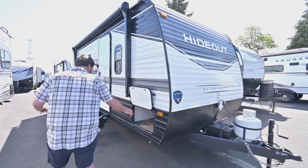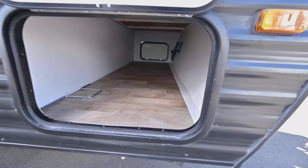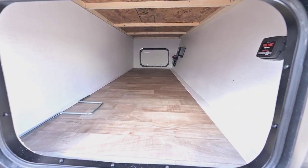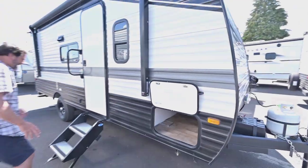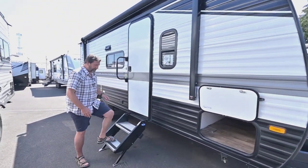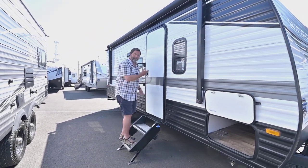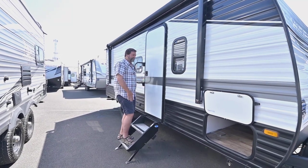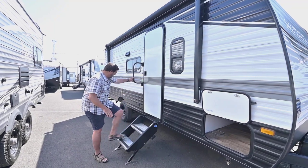Now let's walk around. There's a very large storage area underneath and it goes all the way through — you can see some controls on the other side, that's your solar controller or your battery disconnect, stuff like that. We have the Moride Step Above Steps, and the beauty of them is they don't make your trailer bounce when you walk in and out and they're a lot more stable too. So if you've got sore knees or ankles, you have a lot more stable platform to walk in and out.